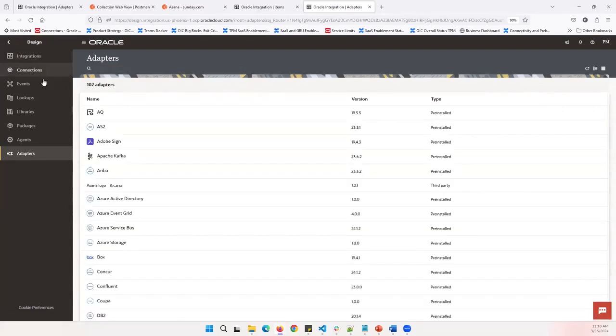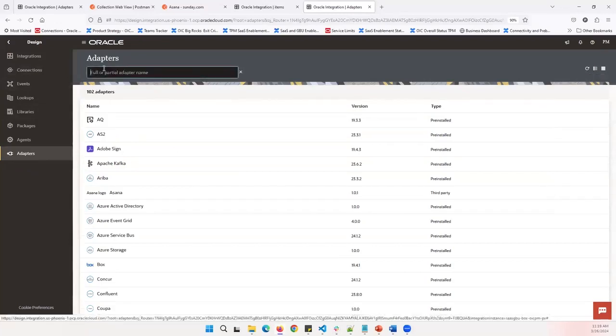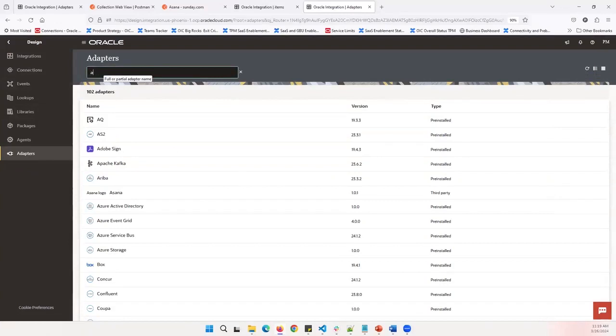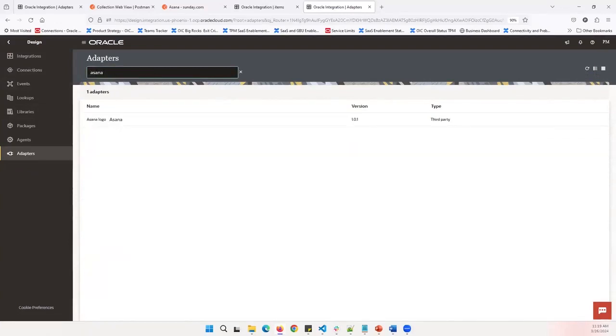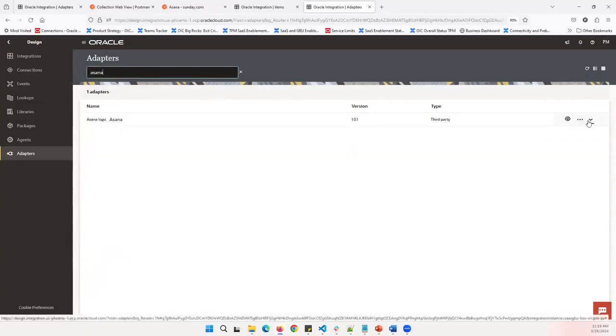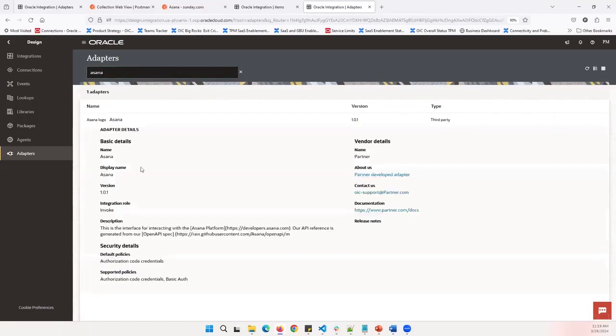So, let's look at the details of this one, Asana. I want to actually take it to the end of how much time we have. We have 11 minutes. But let's quickly go see. These are the details. Remember, we talked about the two aspects, right? This and this. So the next step is what? Let's actually see this in live action.